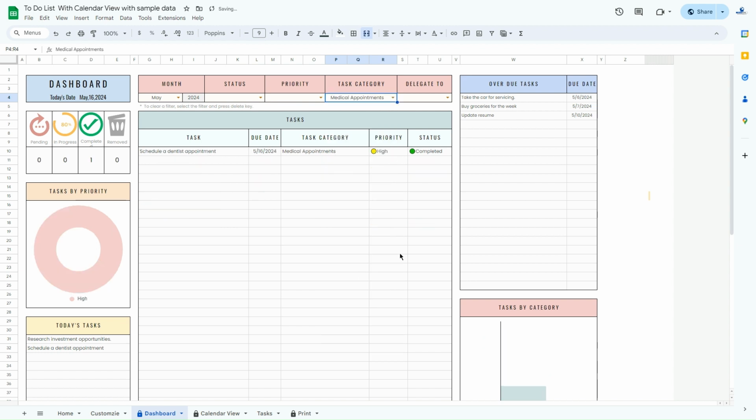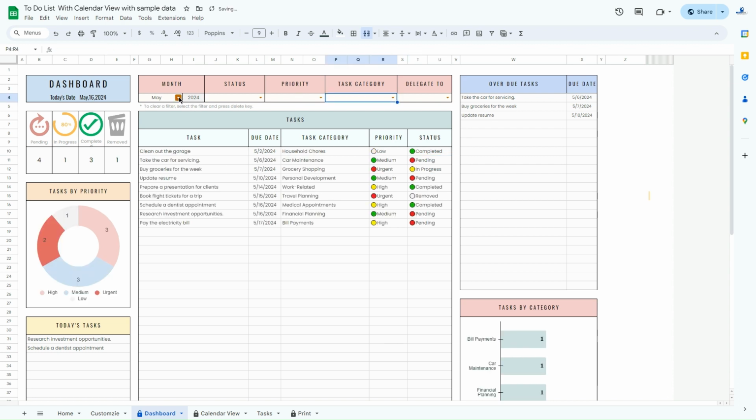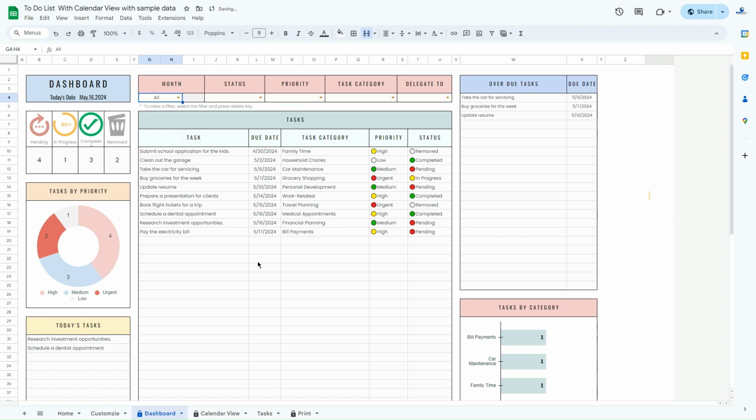Below the filters, you'll see the results of your search. This section displays up to 50 tasks. Also, in the top left corner, we have a section to show the number of tasks based on status. These numbers will give you a quick idea of how much work is to be done.